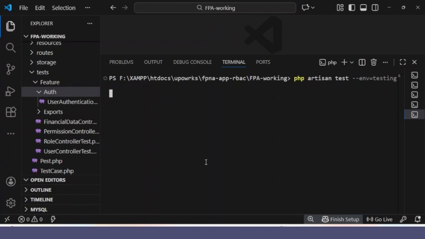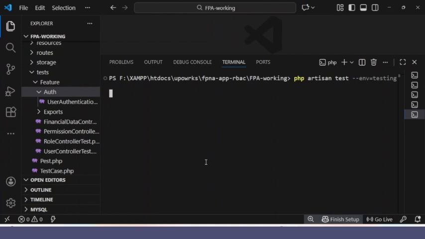Once we run php artisan test, it tests all functionality of the system with a single command, and shows which routes, controllers and views are okay.